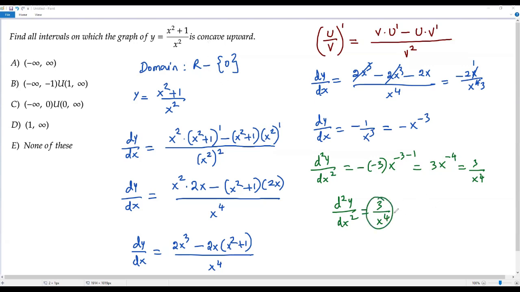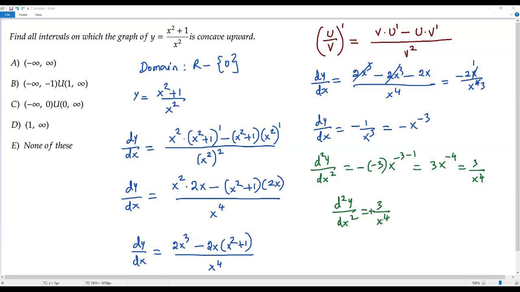And one more thing we have to notice here. We have 3 over x to the fourth power, so in the denominator, x has an even exponent. Already I said that when I plug in some value for x in the result of d square y over dx square, the second derivative, if it is greater than 0, it's concave up. If it is less than 0, that is negative, then it's concave down. In this case, at the top we have positive 3 and this is also positive, and overall we have a positive sign for this fraction. Whether I plug in a negative value for x or a positive value for x, the sign of x to the fourth power is always positive, because it's an even exponent. So when you take an even exponent, even for a negative value, it will become positive.